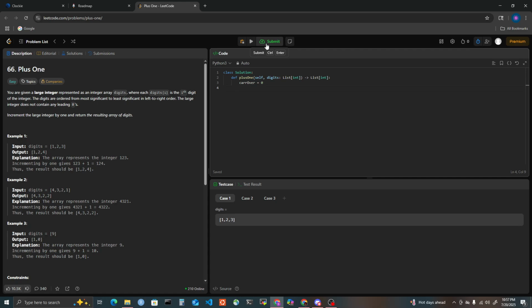And then index equals length of digits minus 1.